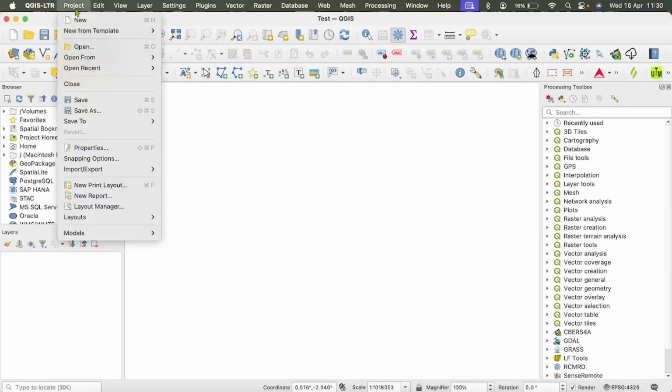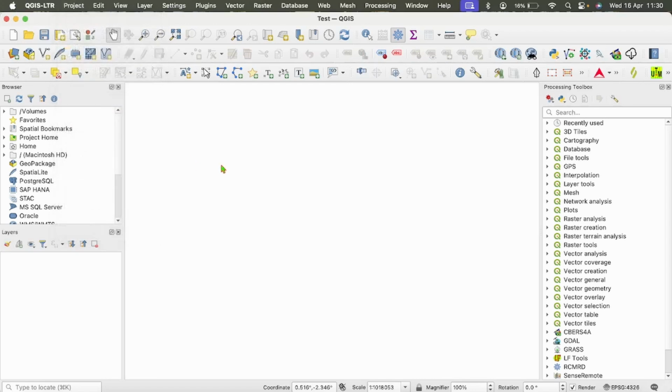So normally what is encouraged is to save your project as much as possible, and you can also use Control S on your keyboard to save your project frequently. This is to ensure that you have the latest project saved, so that if anything happens, it doesn't affect your project.